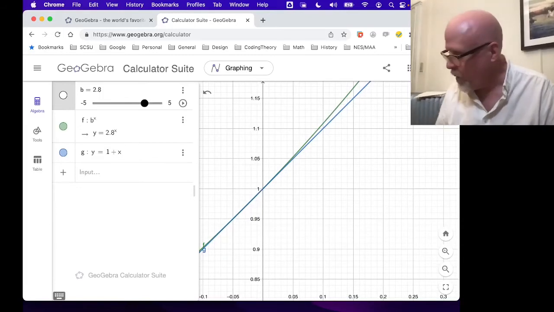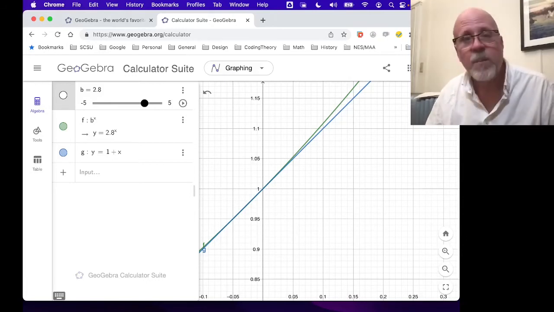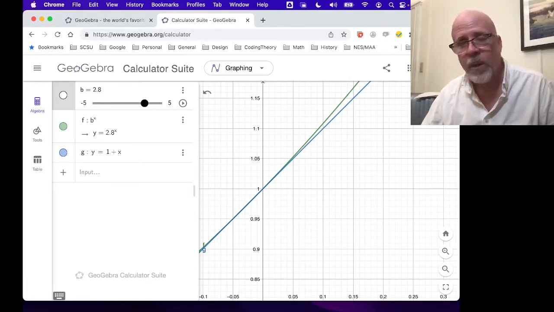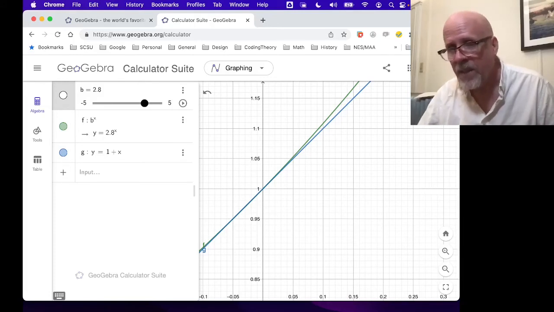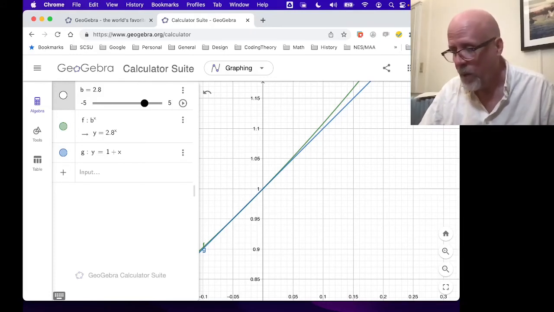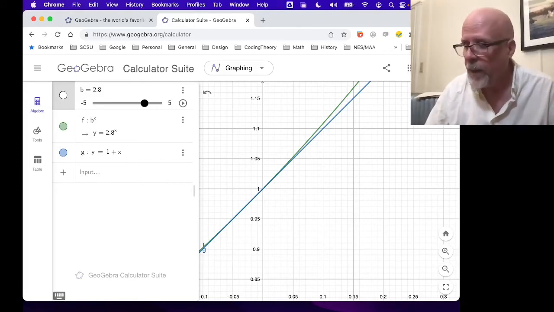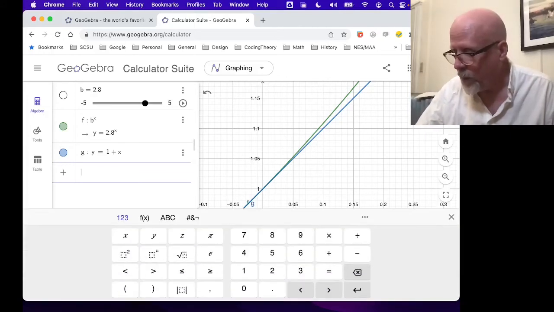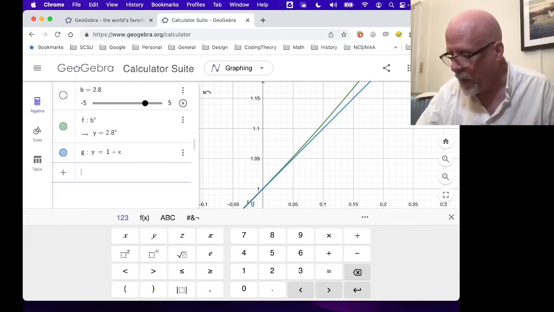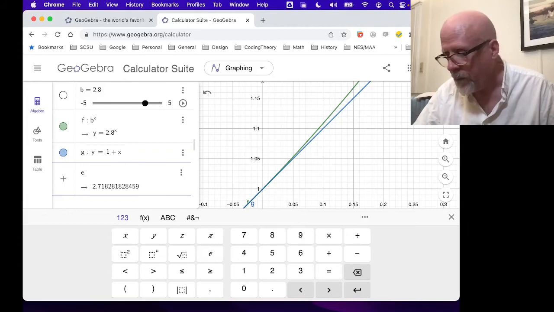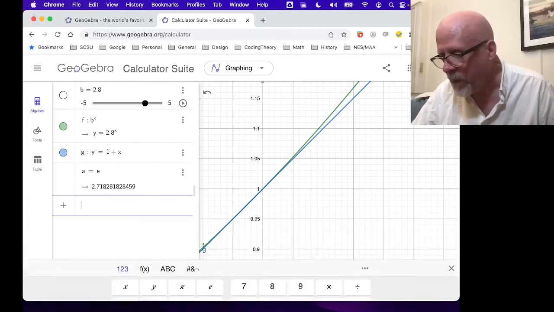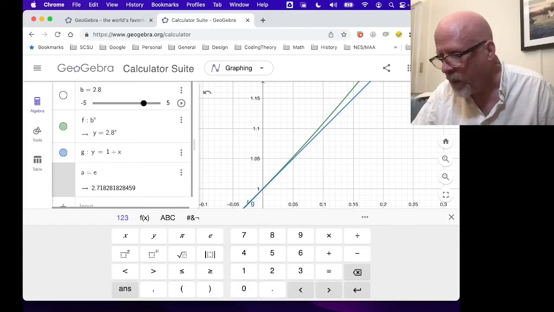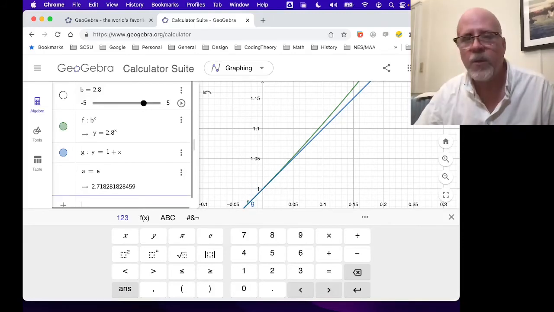The reason that we have this weird number, 2.71828, is because if you use that as the base for an exponential, its slope as it passes through the y-axis is exactly the same as its value as it passes through the y-axis. Both of them are 1. That number e, by the way, is on the keyboard here in GeoGebra. On the right-hand side of the left-hand block, there's pi and then there's e. You can verify my memory of the digits: 2.71828, 1828, and then 459, and trust me, it goes haywire after that.